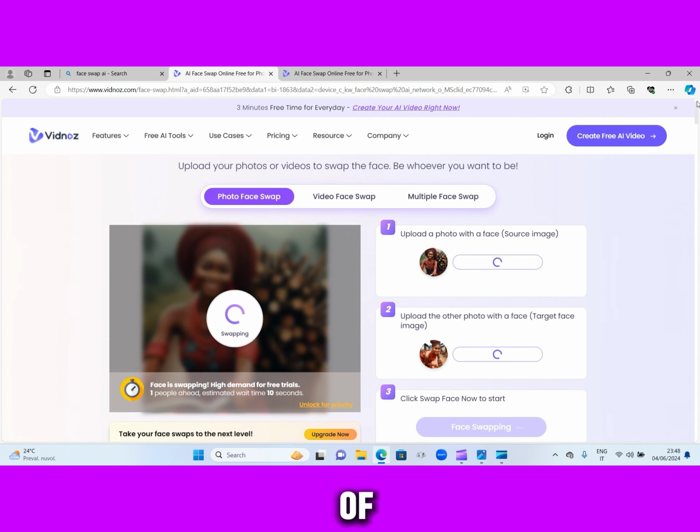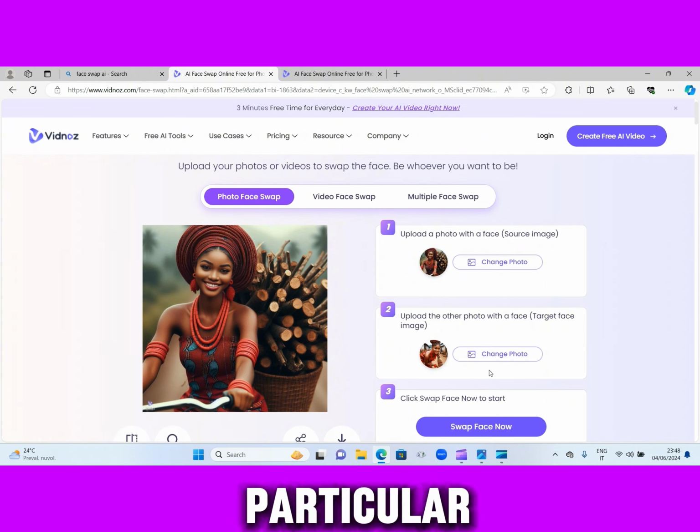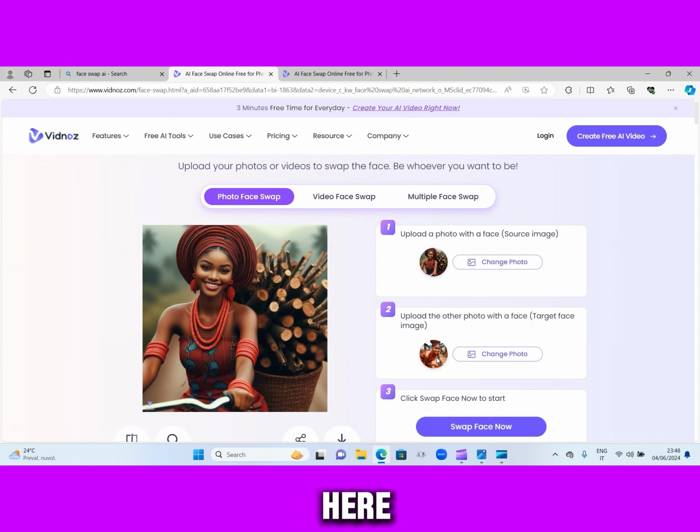Now I'm swapping the face of this girl here, bending down, sweeping. As you can see, this one is lighter in complexion than this very particular one carrying firewood with a bicycle. So let's assume I want her face to be like this very one. I want to use it for all my different scenes. The face has been swapped to this very particular girl here in this image here. Can you notice any difference, guys? As simple as this. And then you can now use this image for different scenes. You understand? Whatever image you are using for different scenes and you find out that Copilot cannot give you the exact look, just do this and free yourself from the stress. As simple as this, guys.